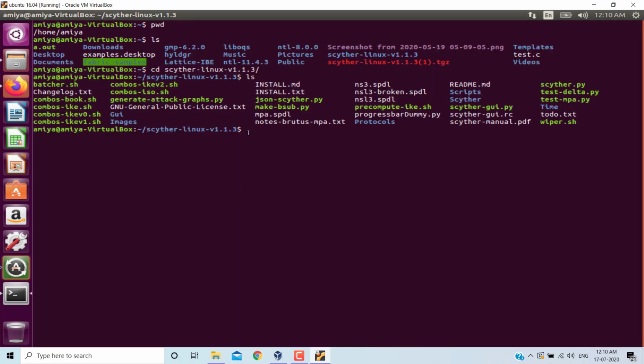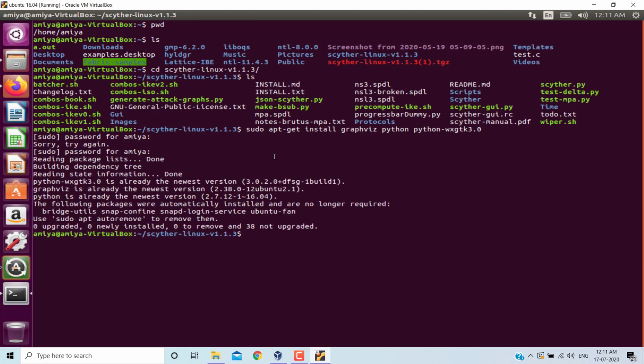Take it here and paste it here. So I will install this. Let me press enter. I'll input my superuser password. So it will start installing. Okay, I'm sorry, it is wrong. So let me try again. Yes. Actually I have already installed all those things, so it is not taking much time, and it is saying that whatever requirement is there has already been installed, like GraphViz is already installed and it is the newest version.